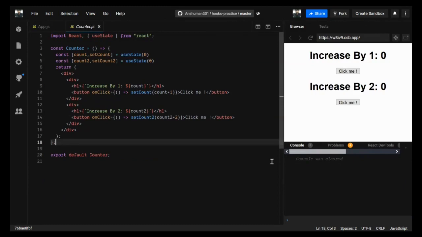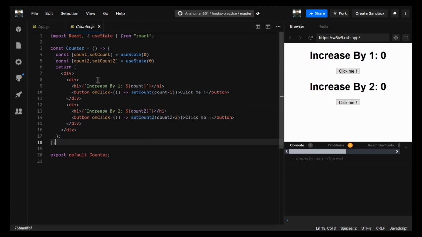Hi guys, in this video we're gonna see a new hook that is useMemo. And in the previous video we learned the useCallback hook, and using useCallback attached with useEffect. Now, why should we learn useMemo? Or before that, there is memo given by React also, and we're gonna see the same thing.